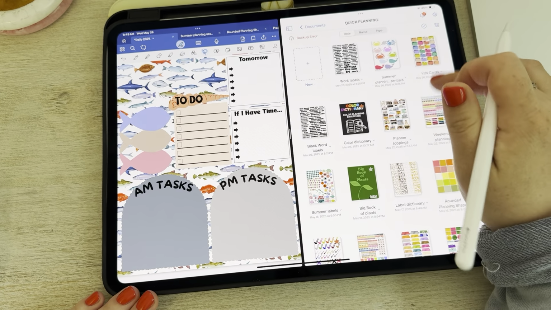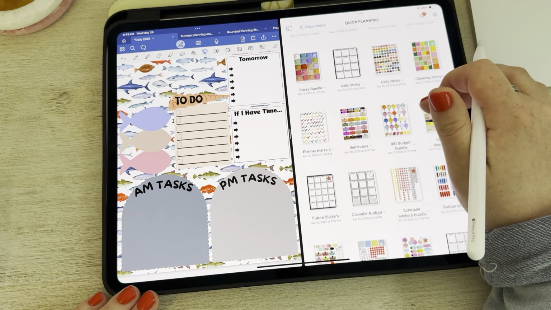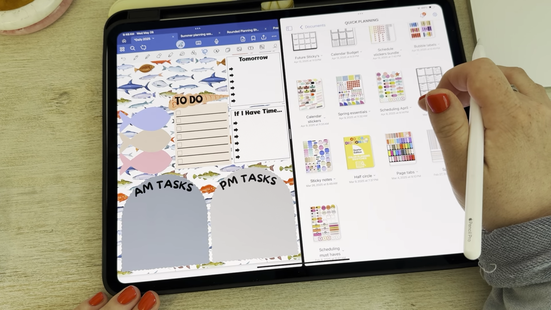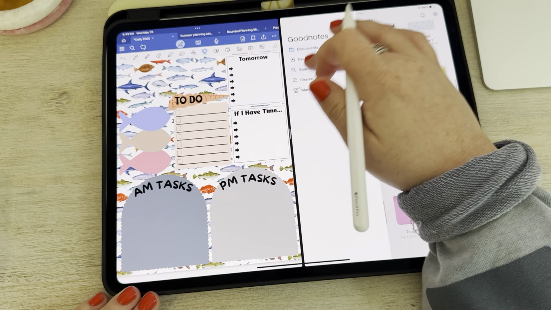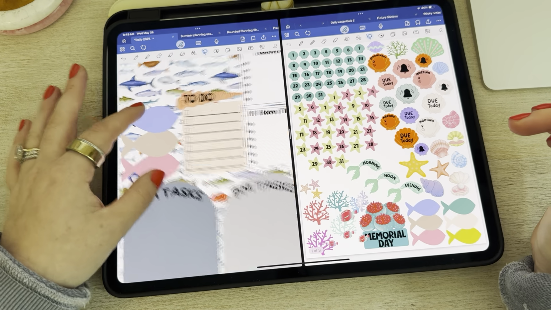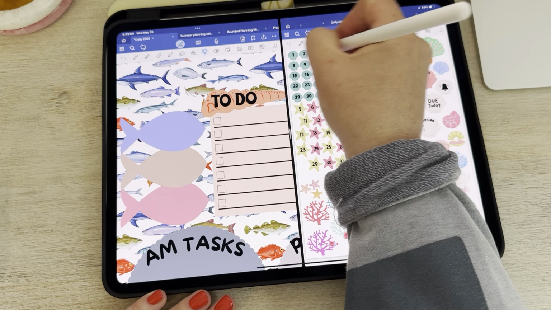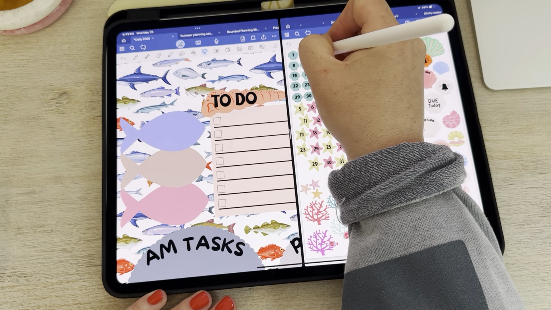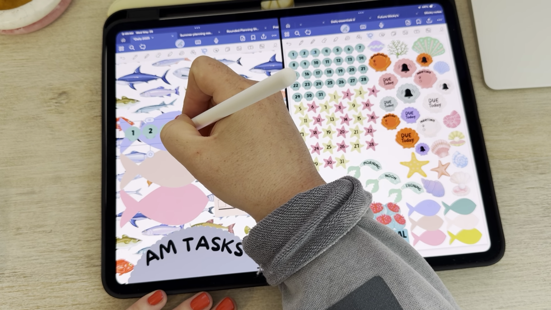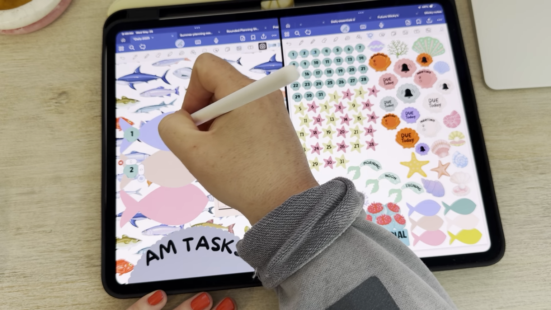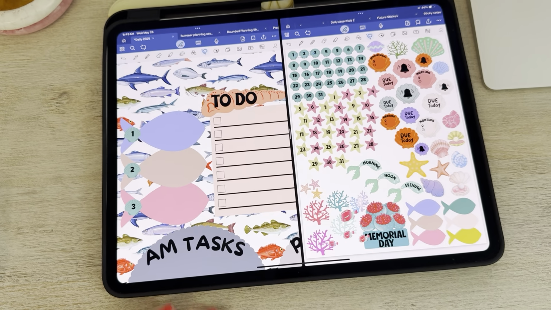If you're going to do top 3, something that looks really cute is going into the shells, into the summer labels. We were just in there. And I could grab 1, 2, and 3 from here. 1, 2, 3.